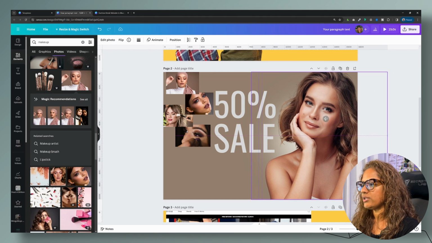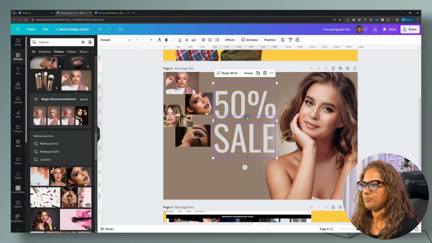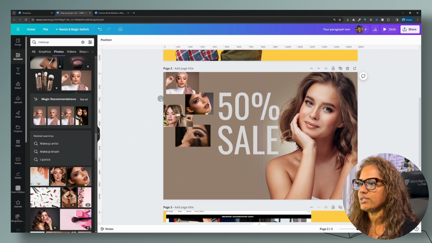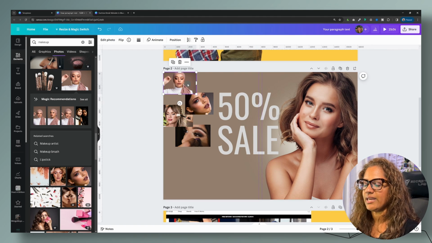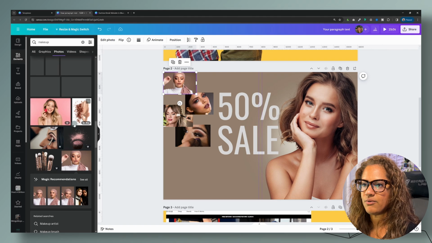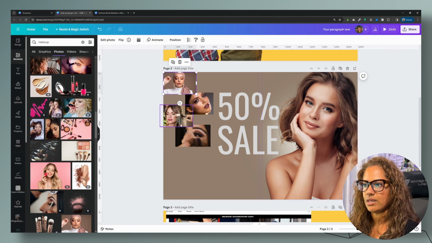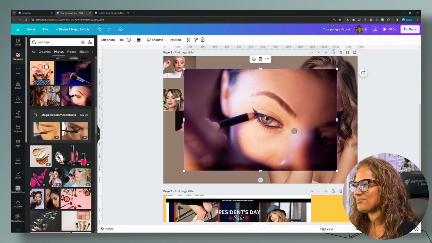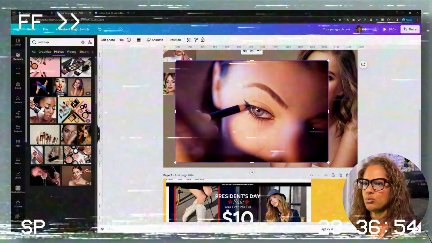Or you can simply move her over to the side so you have more space there, and then you can add more images here. Now the images, I just wouldn't leave it like this. So let's go ahead and grab a few more images. I don't want you to think that's how I would leave it, because it's not. So let's add some of these. How many more do I need? Maybe two more. Let's see what it looks like.